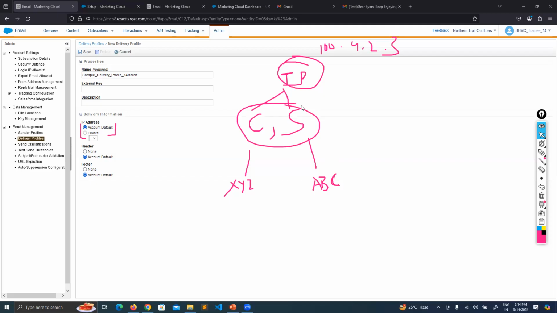If we suggest to an organization, as a marketing cloud admin, to go for the private one, should there be a specific percentage, like if it is 1% in 100 then we go for the default shared one? Is there any specific percentage you decide on? See, if you're using the default account IP address, we don't know how many persons are using the same IP.